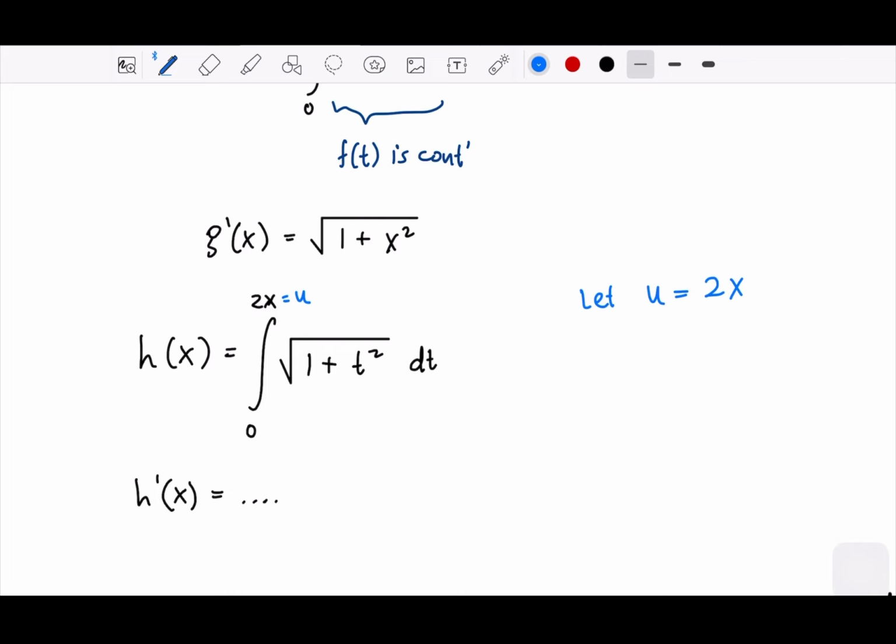So instead of taking h prime x as d dx, we are going to have a chain rule because we have u now. So we have some dummy variable u in between for finding the dx. So we will have d dx and we need to multiply with some du. Okay. We multiply with some du.